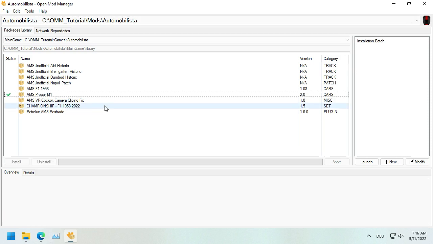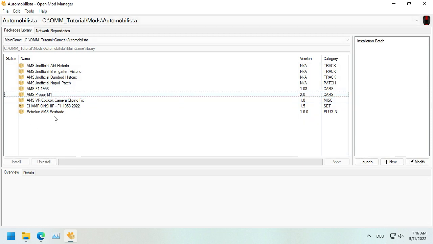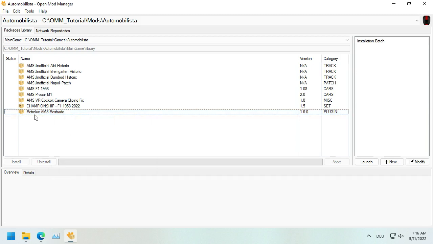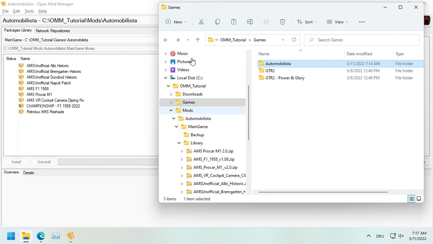If you're a mod creator yourself, I will just show you how you can set up your workspace to easily test your mods and prepare release packages for it. So let's go for it. Just remove that Procar again. Don't need that right now. And just show you how my workspace from the Retrologs Reshade preset looks like. So I just delete this, or I can keep that as version 1.60 as a zip. It's totally fine there. Then we go here, and I think I've prepared the folder somewhere.